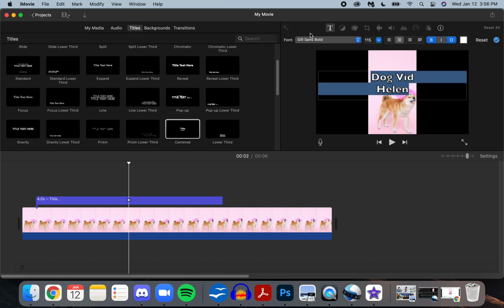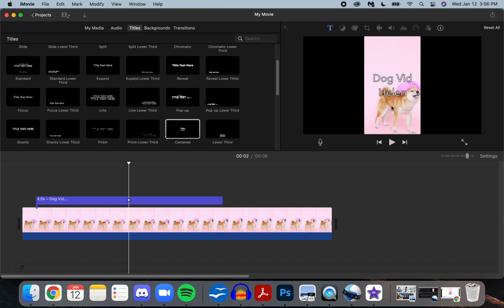And you can even change the font if you don't like it. So I'm just gonna call this Avenir Medium, and I'm just gonna put that there. Okay, so now I am pretty much set and finished adding my text. So what you can do is, once again, drag it to the end so it lasts the whole video, and you are going to now import this into Openshot, right? So I'm going to show you how to do that. So this is how you do a text overlay in iMovie to import onto Openshot.